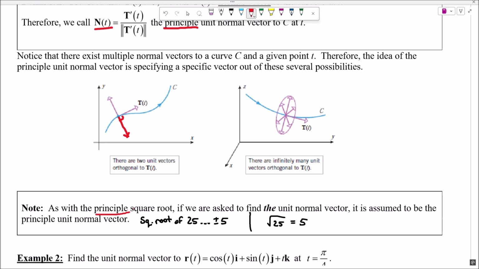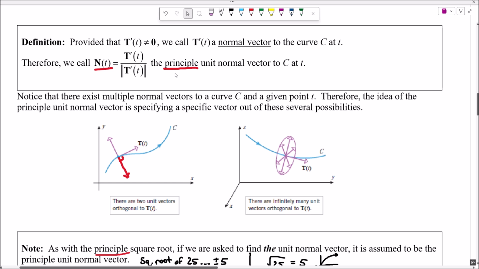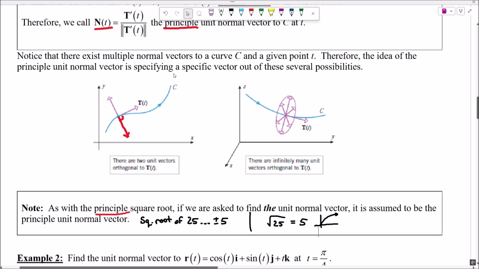That is one of the two options that we are always going to refer to as the square root. And this is why, when you graph the square root function, we only ever get positive values out. If we got negative values too, then it wouldn't be a function. So we're using this similar language here when we talk about the fact that there could be multiple normal vectors. So how do we go about finding these normal vectors? Well, we'll talk about that in example 2 in the next video.